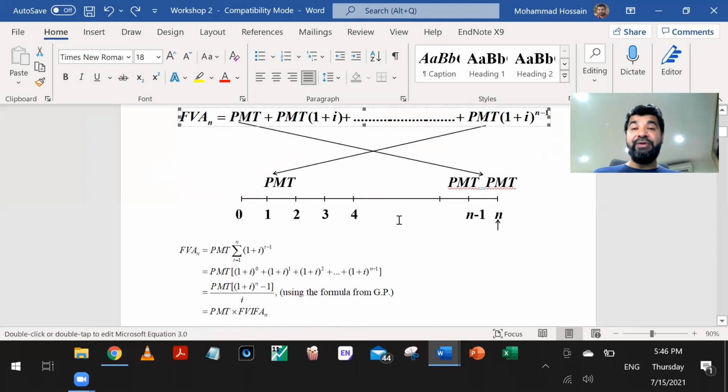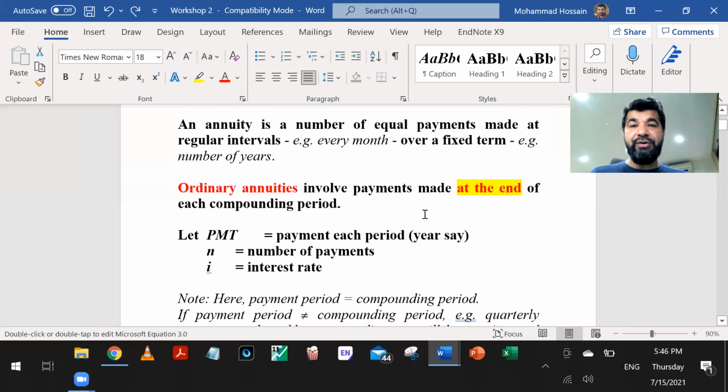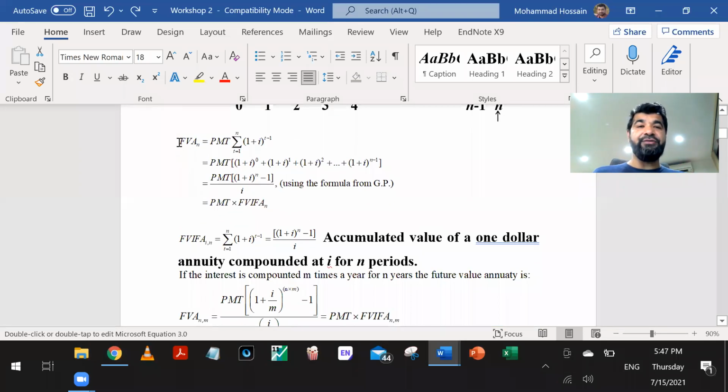So when the ordinary annuity comes up, look here at 0, we do not have any payment. See that? Why do we not have anything at 0? Because according to our rule, payment is at the end of each compounding period. So when you complete one period, 0 to 1, you don't pay at the beginning, you pay at the end. That's what we mean here. So it starts from 1 at the end. Make sense, guys? This is the reason it is called an ordinary annuity. And the formula, you're going to use this formula.